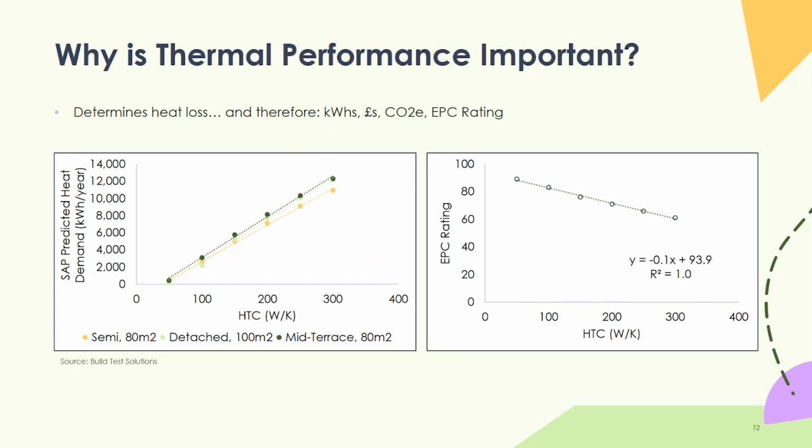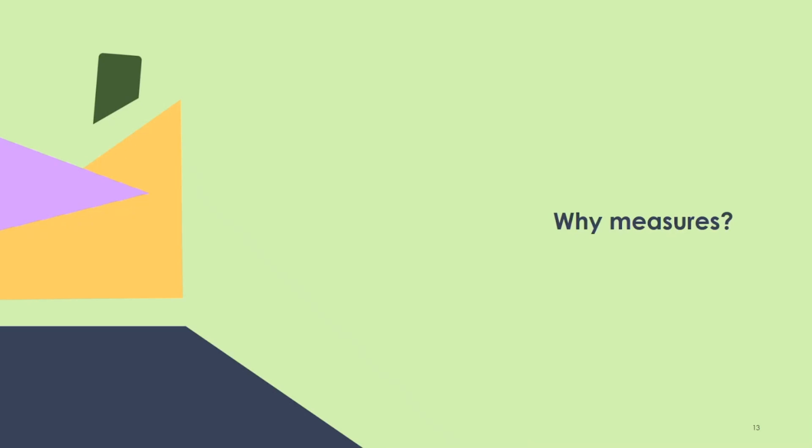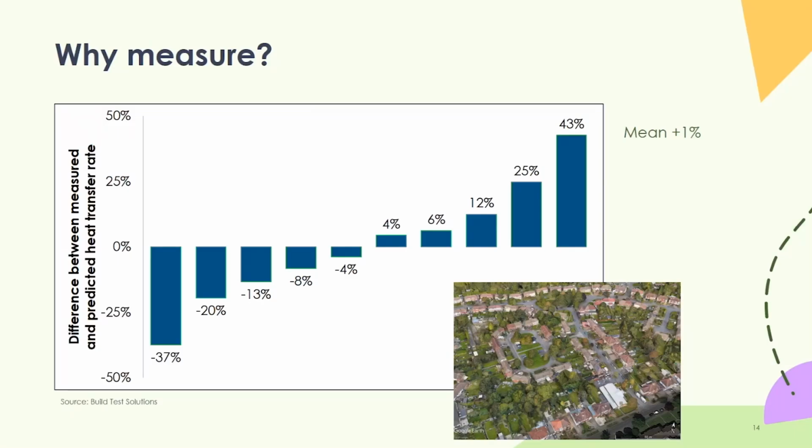So I do totally appreciate that something like a heat transfer coefficient or measuring U values can feel quite abstract, but it's something that's absolutely measurable and can directly influence the things that we are ultimately interested in in terms of outcomes. So moving on now, just to think about why measure, and this is again really driving at the HTC thing in particular. Here we've got a 1950s, or slightly earlier, 1940s or so, post-war estate, southeast London. Visually, the semi-detached properties are all very similar.